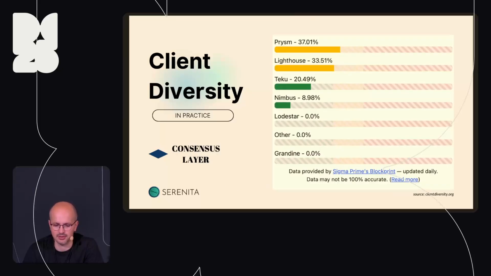The reality is a bit different. On the consensus layer, we see some clients are being used much more than others, especially Prysm and Lighthouse, which we see on the top here, are used by a lot of people, probably a bit too many. This picture is not completely up to date, like Lodestar is shown as 0.10%, but it's higher than that, as well as Grandine. But it's a roughly accurate picture of things.